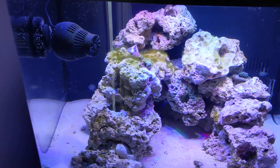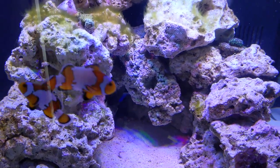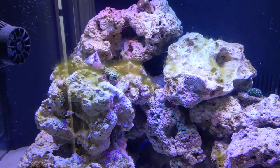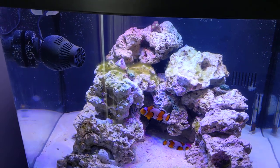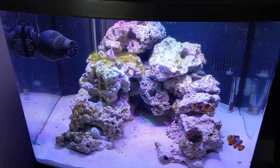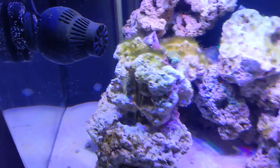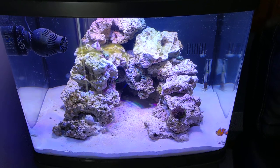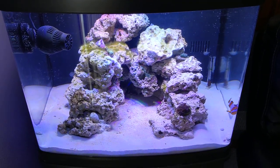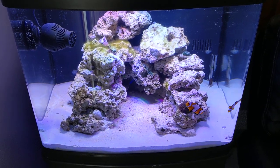There are some nasty diatoms, and I'm sure the snails are eating them because these snails like diatoms and like to graze on algae — they're not necessarily like a Mexican turbo that loves algae. The water I use has a TDS of zero and I'm using Instant Ocean. There's die-off on these rocks because most of them I'd had previously and they were sitting in a bucket for a year. There shouldn't be anything being introduced from the water, but there is a little bit on the powerhead — if you get it on the rocks, that tells me it's actually nutrients in the rocks the algae is feeding on. If it's elsewhere in the tank, that could be from something in the water column from the RO.